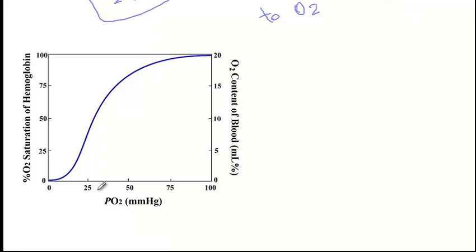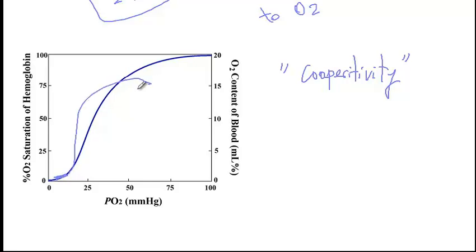Now you might have noticed here I'm showing you the oxygen dissociation curve for hemoglobin. You can see that under low partial pressure of oxygen, the saturation of hemoglobin is low. But as we increase the partial pressure, there's a sudden binding of oxygen to the hemoglobin. And this is due to the cooperativity phenomenon, where hemoglobin affinity for oxygen increases after binding of the first molecule. So once the first molecule binds, all of a sudden the rest of the molecules like to bind to oxygen.